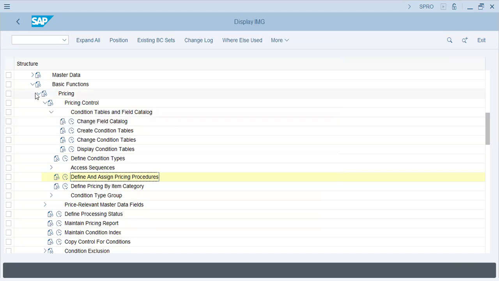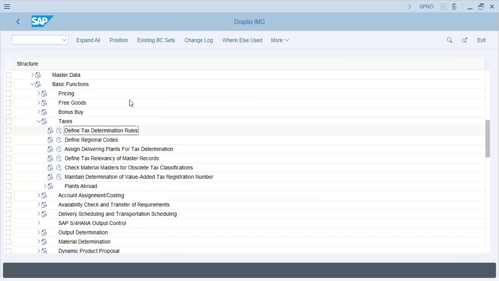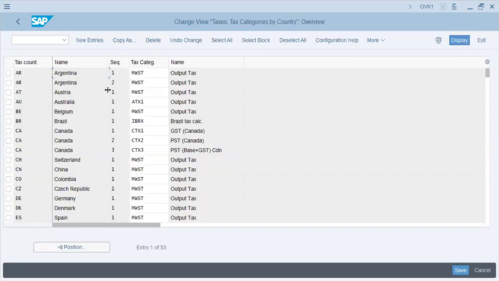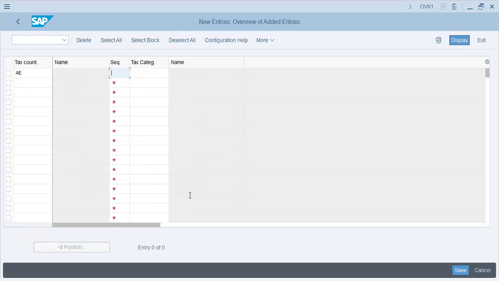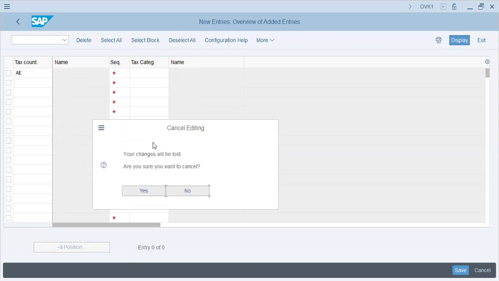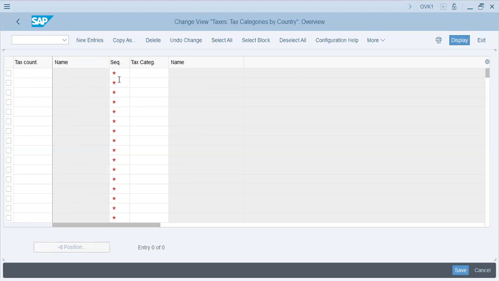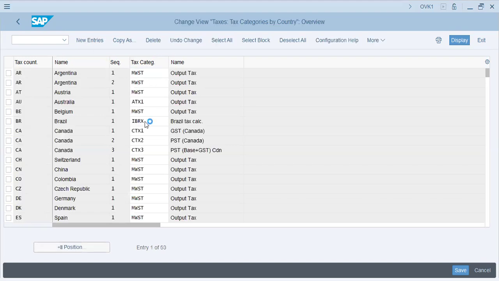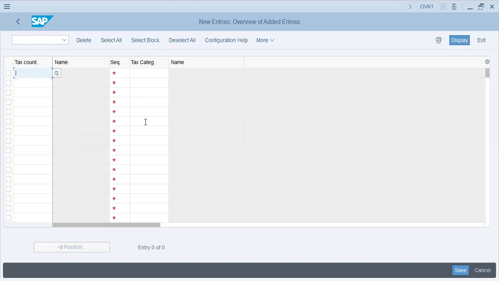Okay, next is taxes, tax determination rules. Okay, for AE, we don't have any for AE. Okay, output tax, for example, I take AE, sequence is M, AE1, MWST. This is output tax.